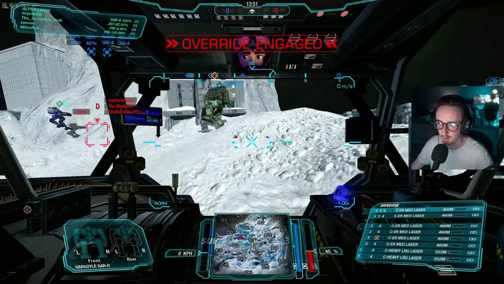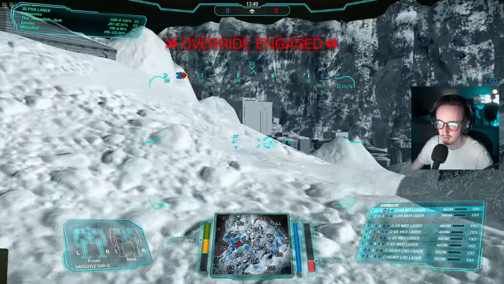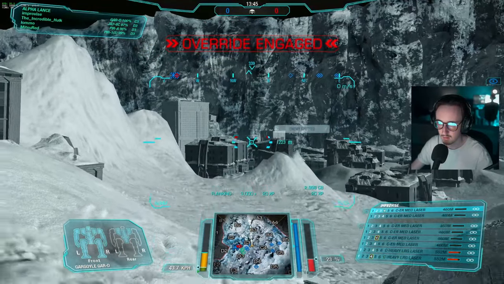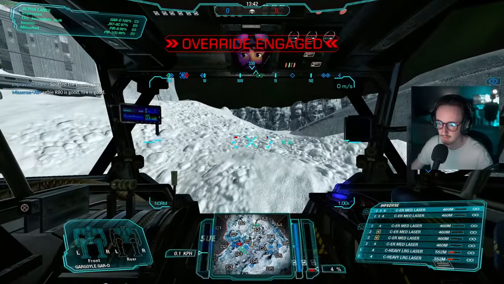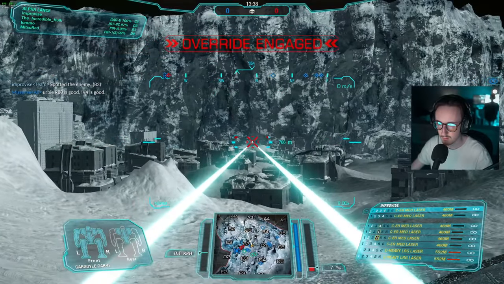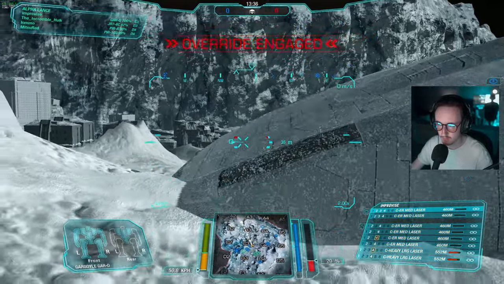Well, let's see if this guy wants a piece. Well, that's a cicada and a centurion. Yeah, let's go help our assaults, make sure they don't die. We got a three-man over here that needs to be defended. Going for that torso. Or arm.